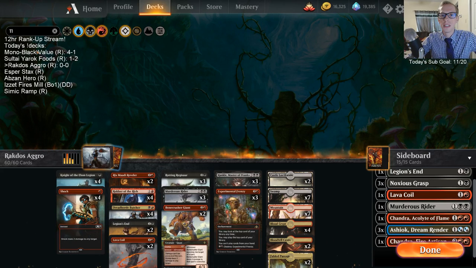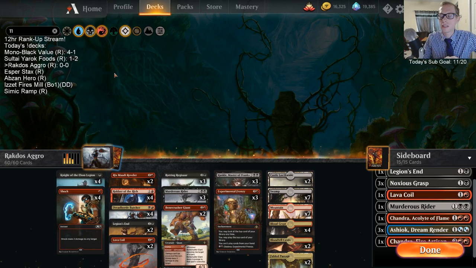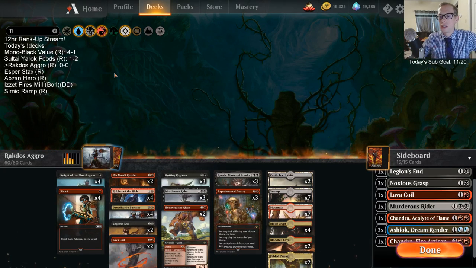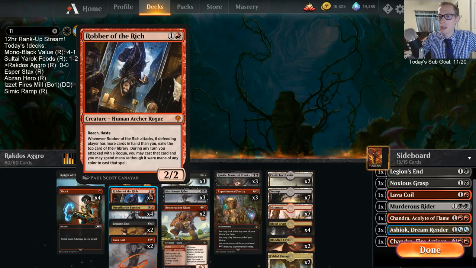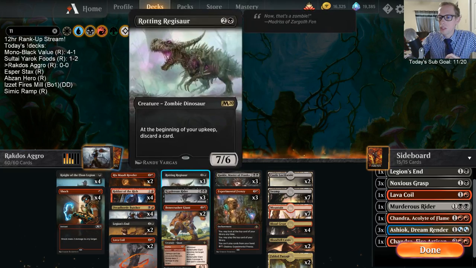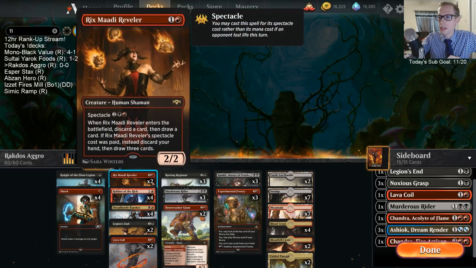These games have been taking pretty long, so let's try an aggressive deck, see if we can kill our opponents a little faster than what we have been doing recently. So as you see here, we've got Rakdos Aggro with two main additions with the rogues from Throne of Eldraine. We have Robber of the Rich, this human archer rogue. I just realized it was an archer also. Huh. And then Rankle, Master of Pranks, the fairy rogue. So we've got a couple of rogues in there. And of course, the rogue creature type is important with the Robber of the Rich trigger.